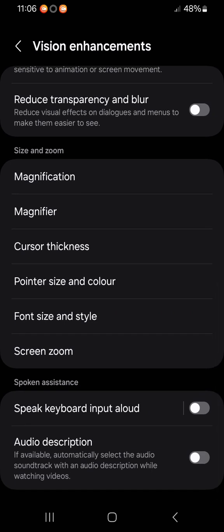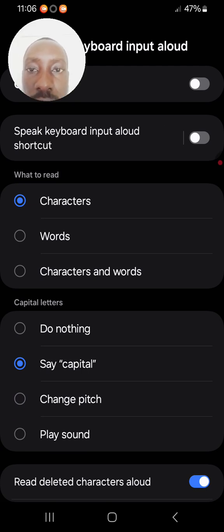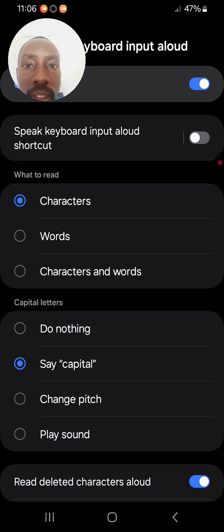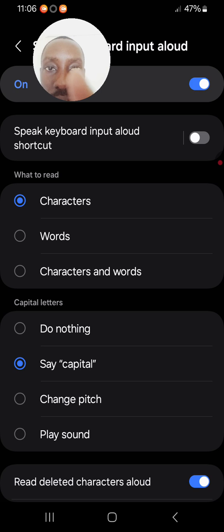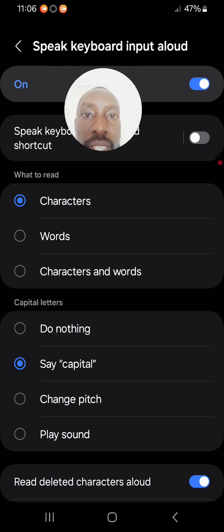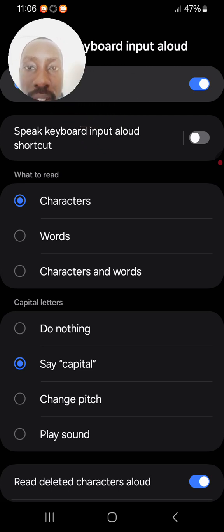Okay, so speak keyboard input allowed. Let us toggle on and see how this works. We won't use our shortcut. Speak keyboard input allowed. So whichever key I press, it gets spoken out aloud. Okay, let us see how it works.